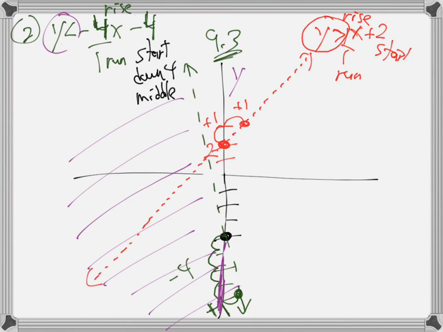Y greater. The greater y. So don't think right or left. Think above or below. Why? Because it's y. Y's up and down. X is right and left, but y's up and down. So they want the greater y values, the higher y values. They want up here, don't they?